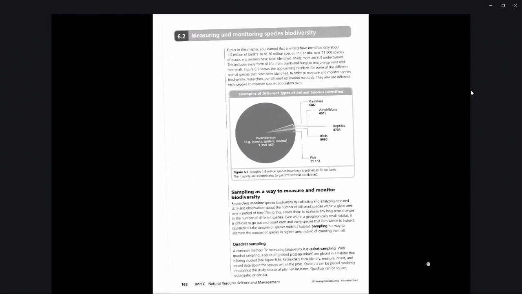And so these would be the ones you would want to be counting. So you have to come up with ways that we can see how many of a species are in an ecosystem within a particular habitat, maybe, and sampling. It's the way that we can take the number of species that we can count in a very small area and then estimate how many there must be in the whole habitat, in the whole ecosystem.